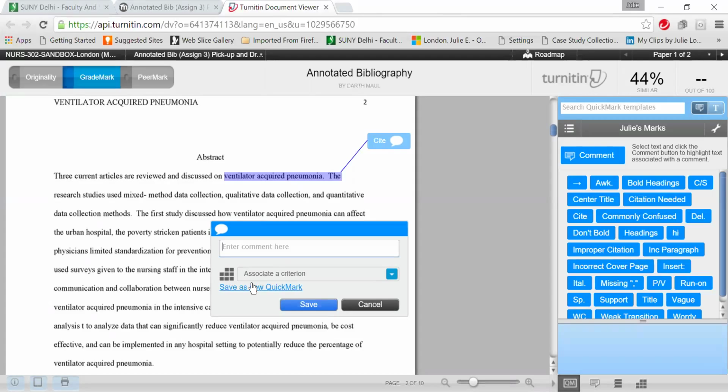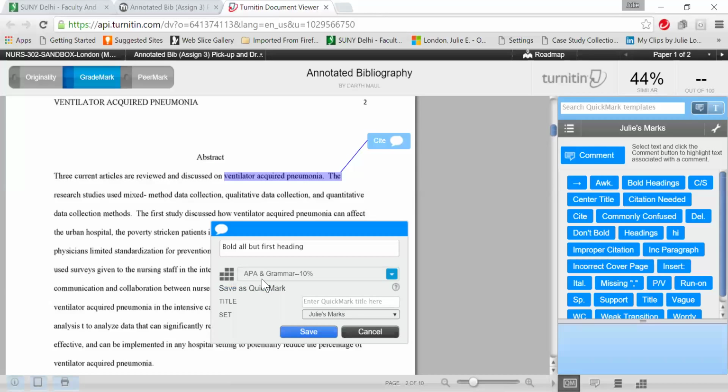Let's say we wanted to say bold all but first heading. We can associate the criterion if we want, to APA and grammar. We can save it as a new quick mark and give it a name.